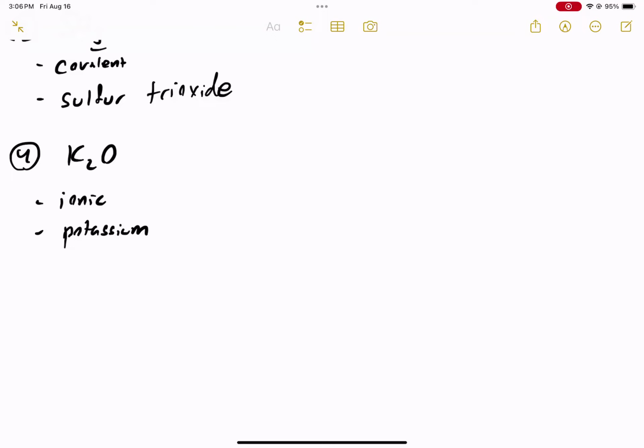Don't put the prefixes. We don't do that with ionic compounds because, like I said before, ionic compounds are very strict: the compound is going to be electrically neutral. So because we know how much the anion will gain and how much the cation will give, those prefixes are not necessary because it's a fixed relationship that we can figure out on our own. Oh, and I need to finish naming this thing. This is potassium oxide. Oxide for the oxygen: take out the suffix of oxygen, and then add the ide, oxide.